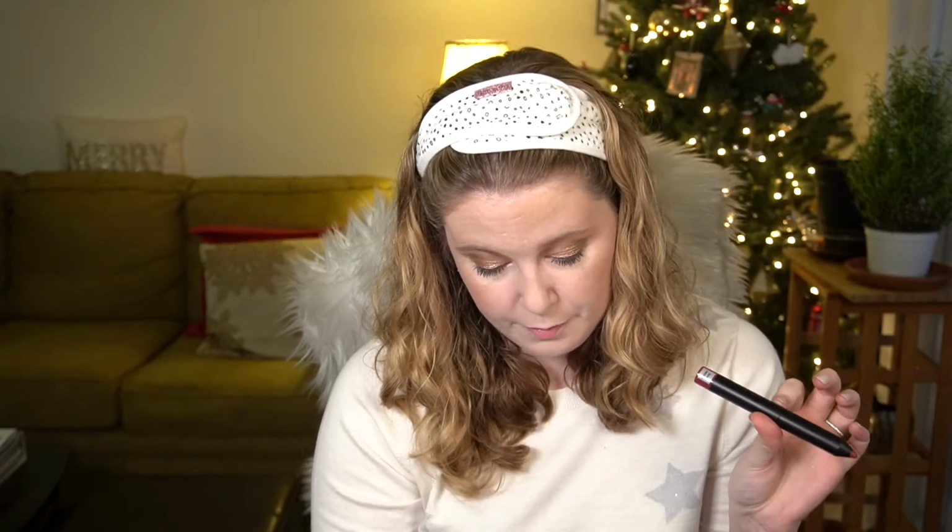Okay, so that is the eyes done. And last but not least, where's the lip product? So this is the Trestique lip product. This is a $25 product, and it says it has a berry colored matte lip creme plus a moisturizing balm that can be layered under your lip color or right on top for a shiny finish. Plus it has a custom magnetic cap that won't pop off in your makeup bag. Cruelty free. Okay.